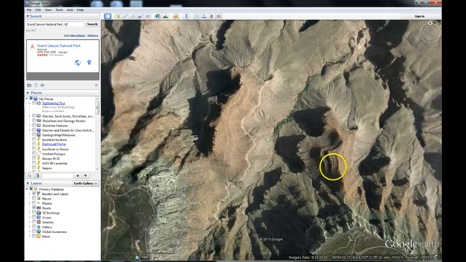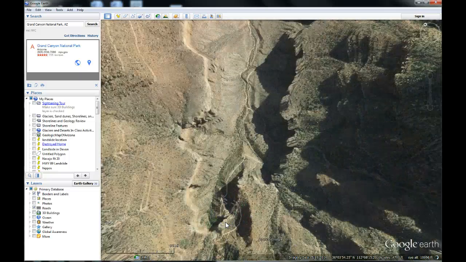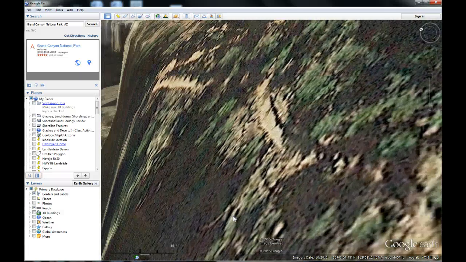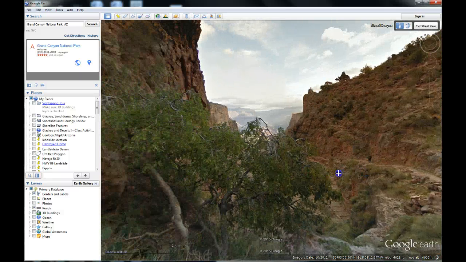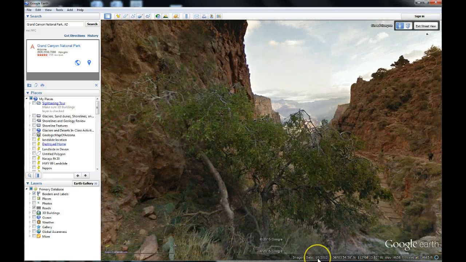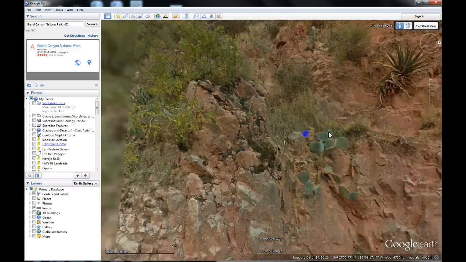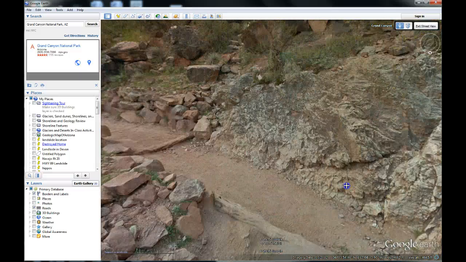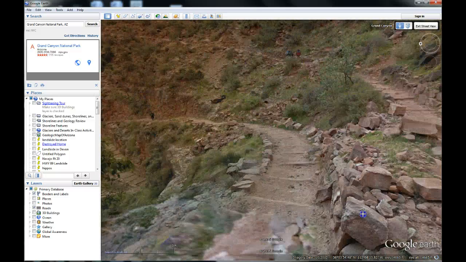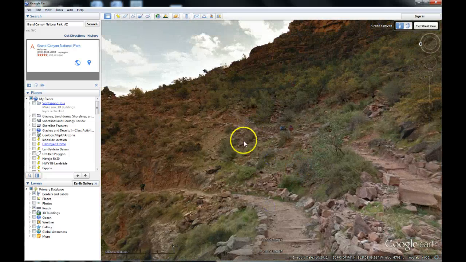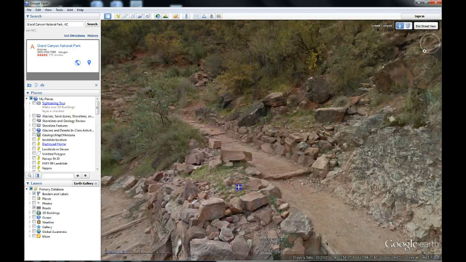So let's see if I can get this to come up. There you go. I'll start up here. Sometimes it's kind of grumpy to load the whole thing, but if you drop it down, there you go. So that's exactly what it looked like. And those hikers were going through, and you can see they did it in October of 2012. And we're actually going to use this because you can see the rocks so nicely all the way through. It looks like that's probably one of the limestones. I'm not really sure where I dropped down into. And then you can just kind of follow the trek all the way down. So we'll be looking at some of that a little bit later on in the lab.